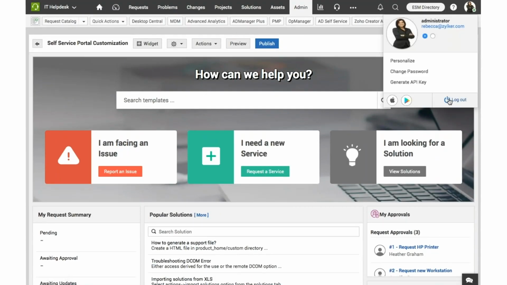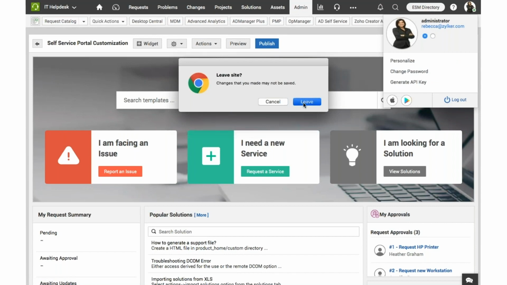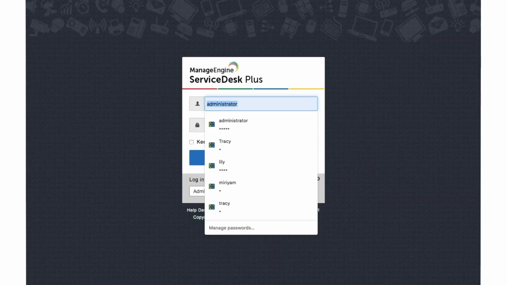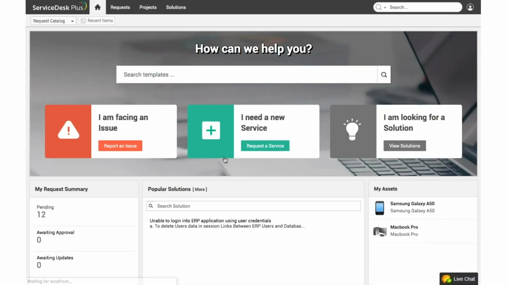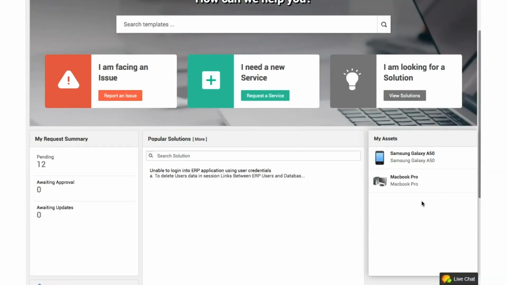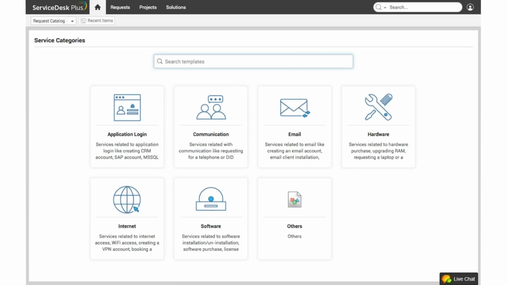Now let's see how this is available on the requester portal. So here's the requester portal. Now let's say this user's got an issue with her laptop.